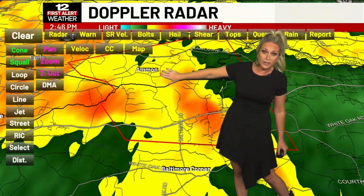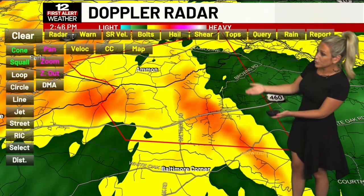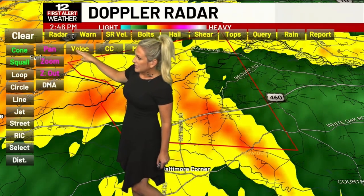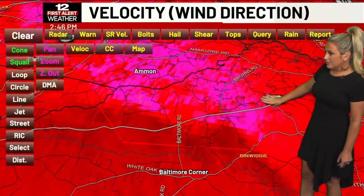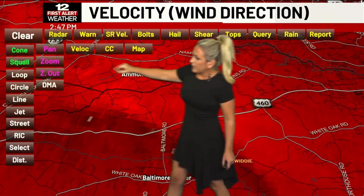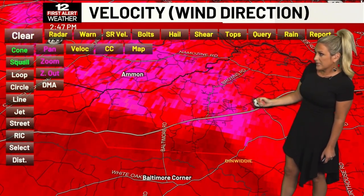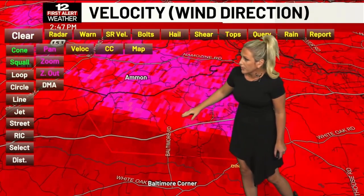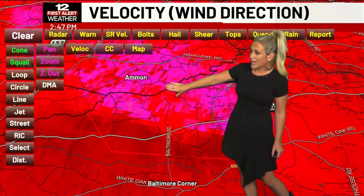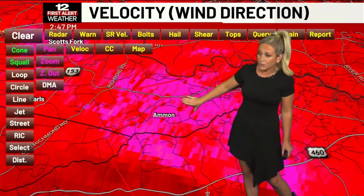The warning itself goes until three o'clock. We'll continue to track this as it makes its way towards the northwest. We'll go back to the velocity picture to see if we can get our latest scan. It still doesn't look overly impressive, which is great — we don't want it to look impressive. But it does still contain the potential for some dangerous winds or severe winds with damaging wind gusts. This is again over or just to the north of Route 460, and we're seeing the strongest wind gusts entering the easternmost side of Amelia County.